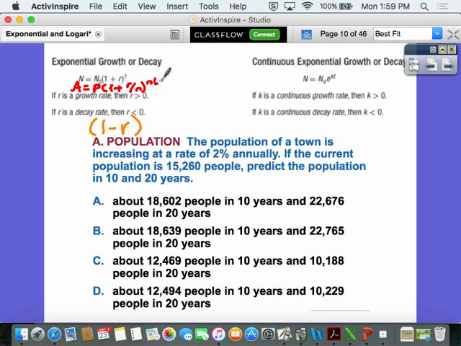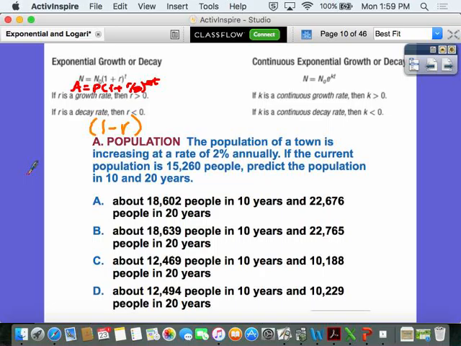The only difference is you don't compound populations of people and animals at a certain point in the year. Usually it's only done annually when you look at a population or a species. So that's why there is no n for this problem, n in the sense of being compounded. But this capital N represents that final amount. N sub 0 represents your initial amount that you start with.